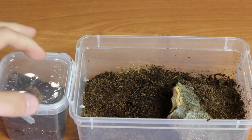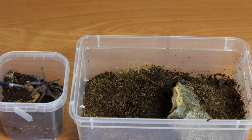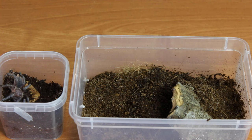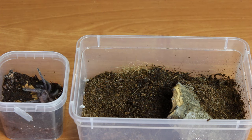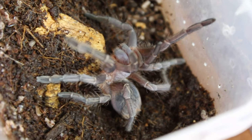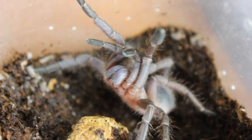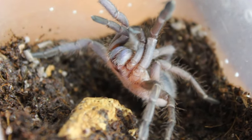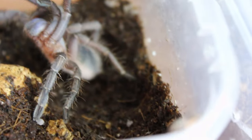So as mentioned earlier, we need to rehouse this Aphonopelma seemanni. I've prepared a small enclosure here just in case. I have a catch cup ready, but I'm not sure if this will be needed. Ooh, this one wants to attack. Oh, come on, don't be a... Oh, I just wanted to swear. This is a beginner tarantula, an Aphonopelma. Yeah. Oh, do you see the nice reddish coloration on the belly? Awesome tarantula, but I need to rehouse this guy.